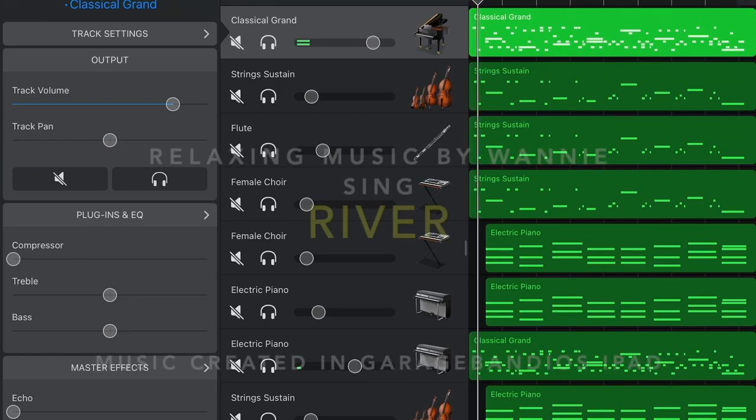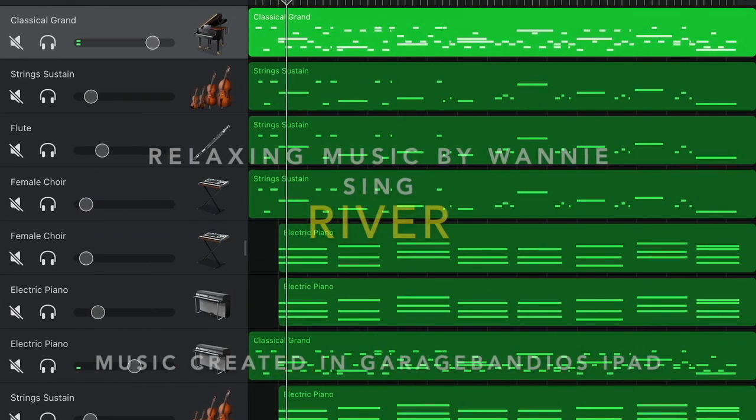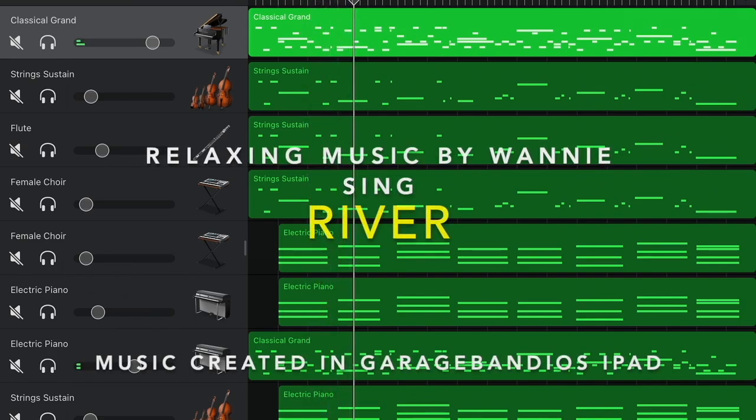Just 2 days ago, this beautiful melody came to my mind and I decided to write it down. However, it's not with pen and paper that I'm writing this. This time I wrote in MIDI file into GarageBand iOS on my iPad. In the following video, I'm going to show you how I did this step by step.